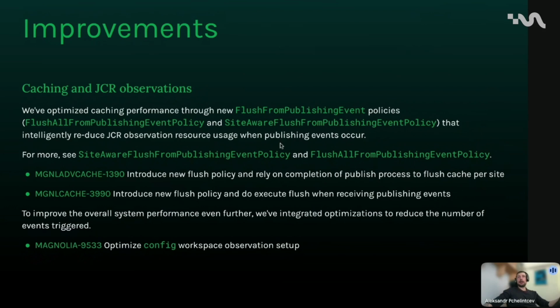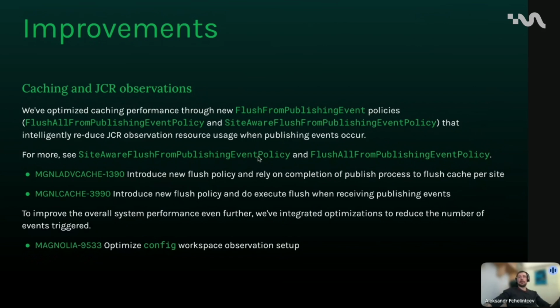In order to improve the situation, we introduced a new solution for flush policies that no longer relies on observation, effectively shedding all those 2,000 problematic observers and basically unblocking the heap and eliminating the out-of-memory problem for this case. Here you can see an excerpt from the release notes, and I encourage those interested to go through the release notes of the last several minor releases in all Magnolia versions, which have more details about what has been done and what we have fixed.